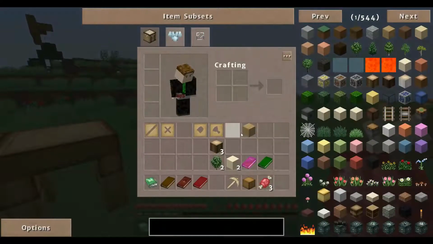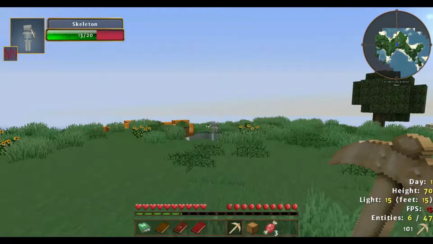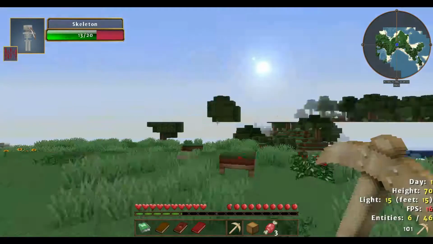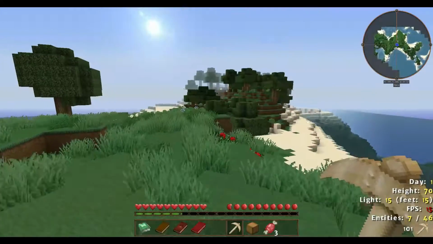Cool. So, now we need to go mine the spot to see. And they wonder why I was worried. Oh, he's looking at me. He's looking at me. I'm not even going to attempt to try and kill him. I'm going to run away like a little baby.